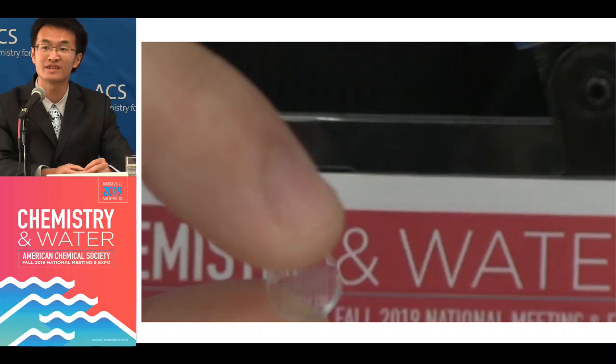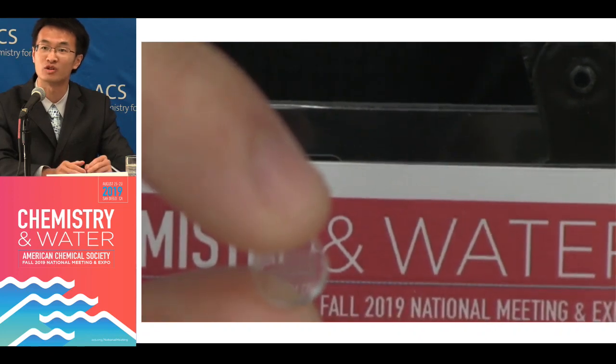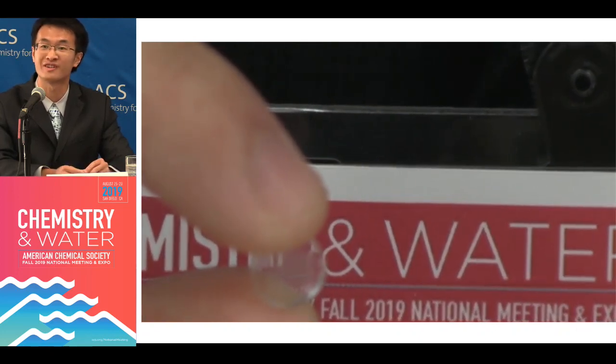Sophie Rovner with the American Chemical Society. Is there any pain or sensation associated with using these microneedles? Because the microneedle length is designed to be around 500 to 600 microns, and this length only penetrates the stratum corneum layer of the skin and does not touch the dermal layer of the skin, which has blood vessels and nerves, so this is a pain-free application.